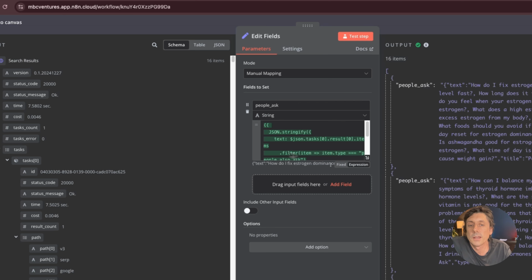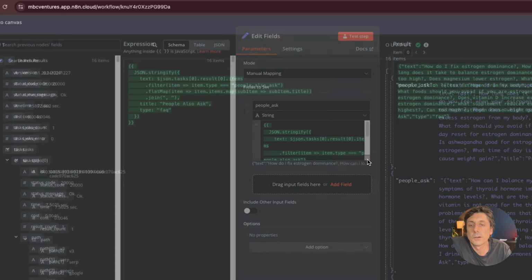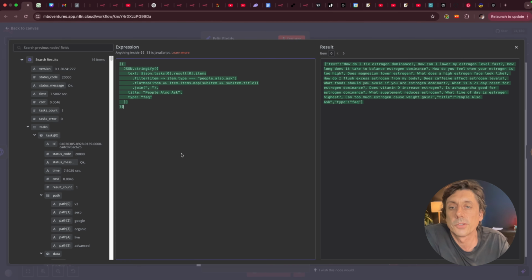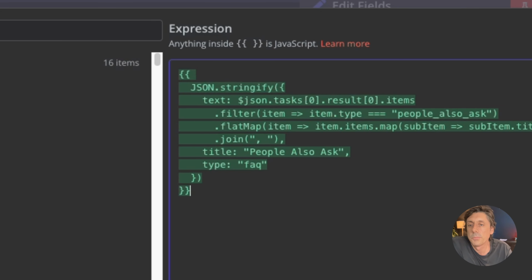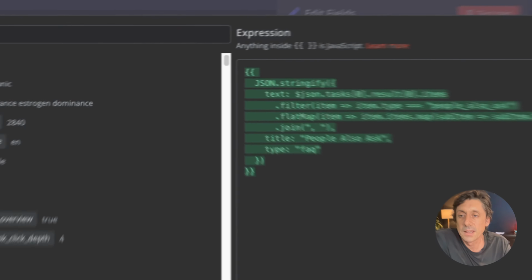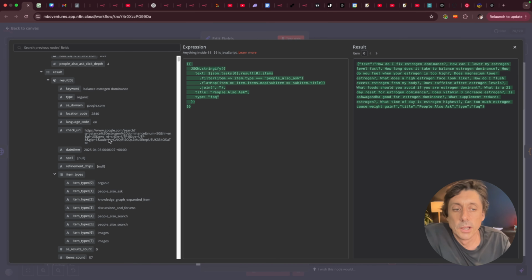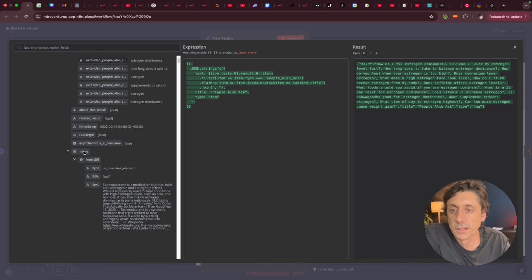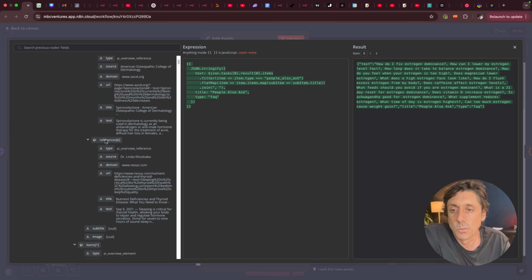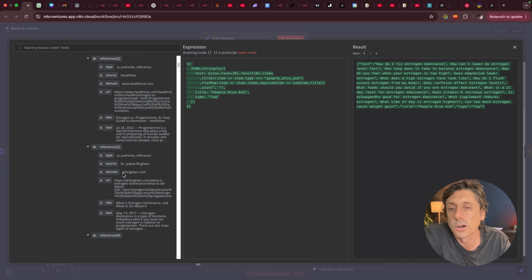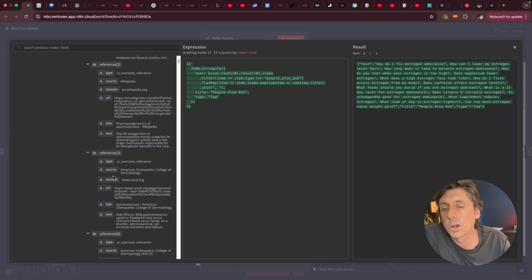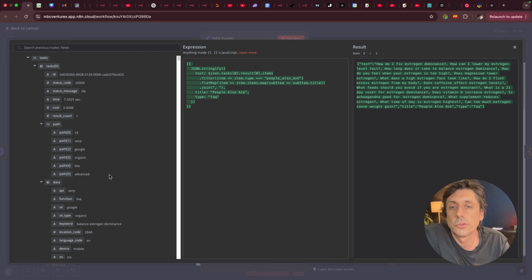And we're going to set an expression in the string box here like this. I want you just to copy that. Okay, it's going to save you a lot of time if you just copy this, and it's going to work perfectly fine. All it's doing is looking at all that complicated stuff that came back from that DataForSEO live search. You can see there's a huge amount of data in here that we could do a lot with. But for this video's sake, I'm only taking one field out of all of this data that I got. And I'm just taking the questions that were from live search results, and I'm filtering them.